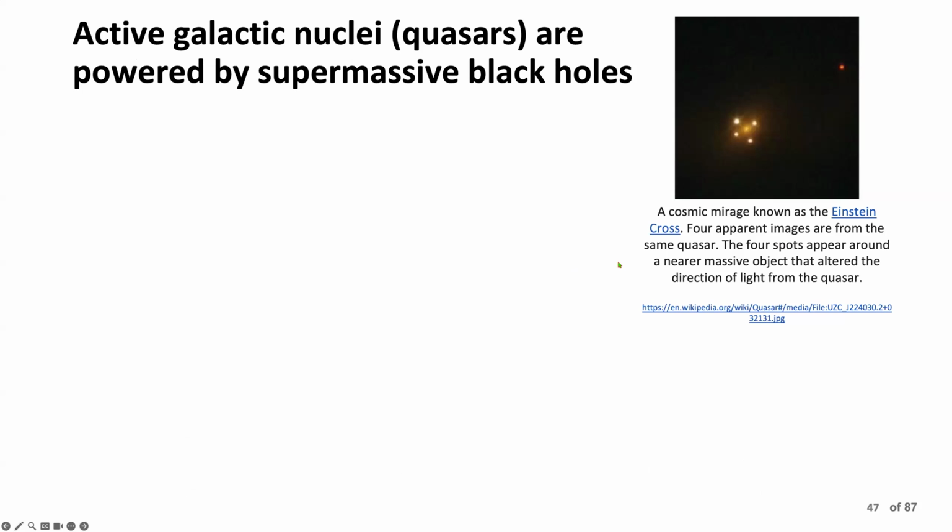So different views. Now, one of the most interesting views we have of galaxies comes from a process predicted by Einstein. He never thought it would be observable, but indeed it is. If we look at this spot on the sky, this is called the Einstein cross, and you can get more information about it by clicking here. But what's going on here? In the center, we're seeing a faint glow of a very distant, extremely bright galaxy. This is one of the so-called quasars, a quasi-stellar object.